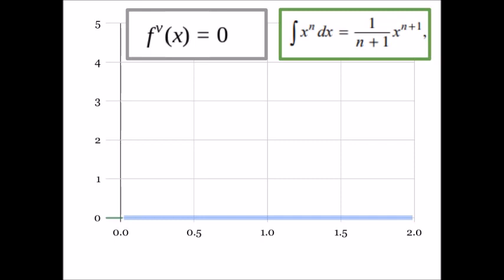But wait a minute, we know one thing. We know that the slope of the integral is equal to 0. So really, it could be any of these lines. And we'll need some help to figure out which one. But if all we're looking for is a line with 0 slope, it could be any of these.